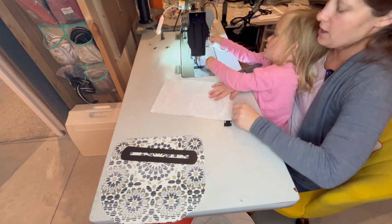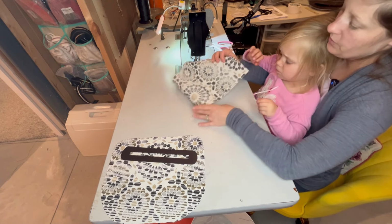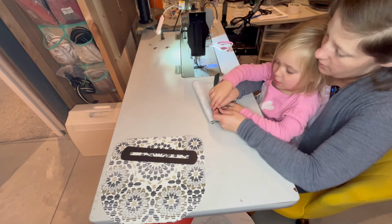Okay, I need you to pull the other paper off. You ready? Now we're going to move the lining out of the way, and we're going to pull the other side of the paper off.